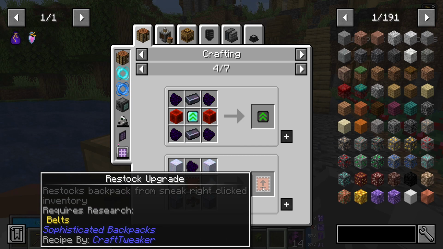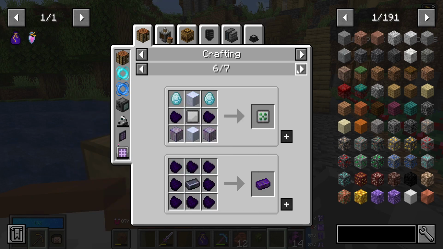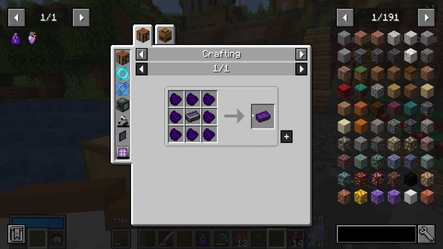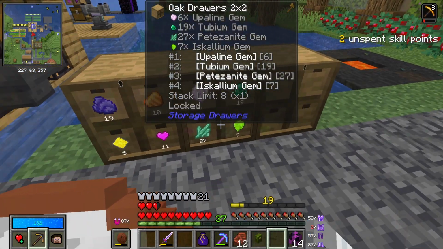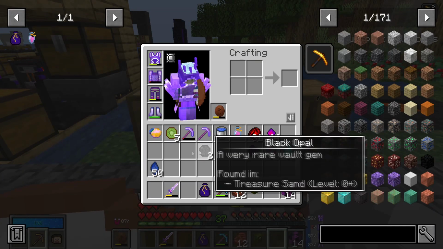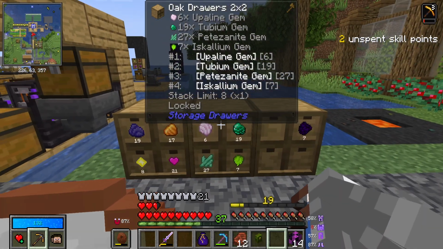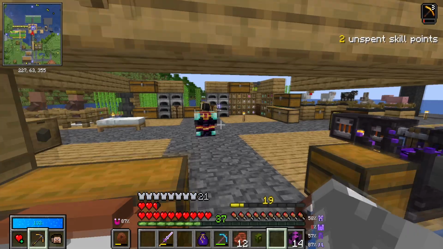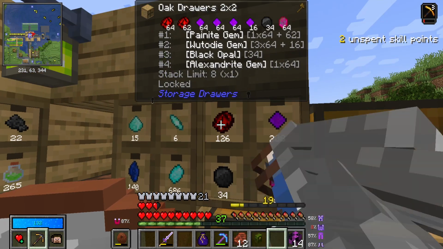A restock upgrade. Restock's back from sneak right click and inventory. Wow. Where's belts though? Oh my god, an echoing ingot. What is that used for? Nothing by the looks of it, apparently. Might be used to craft a... So we are just, we could make six pogs if we had the one thing we were missing. The only one we've never seen. I hate this game.